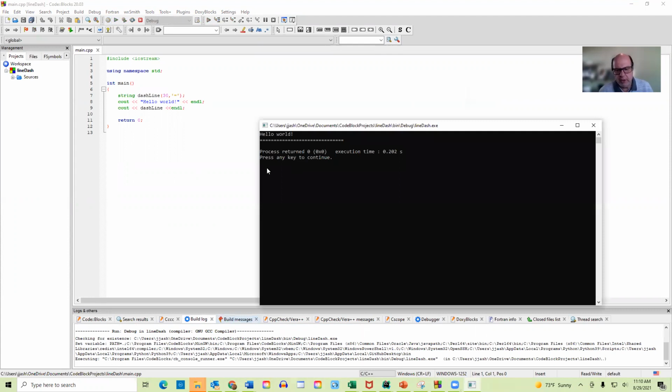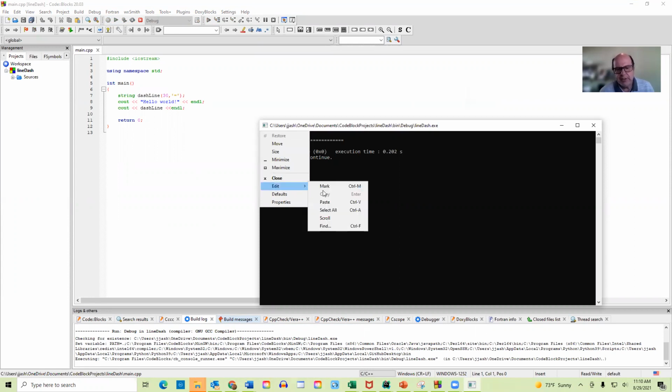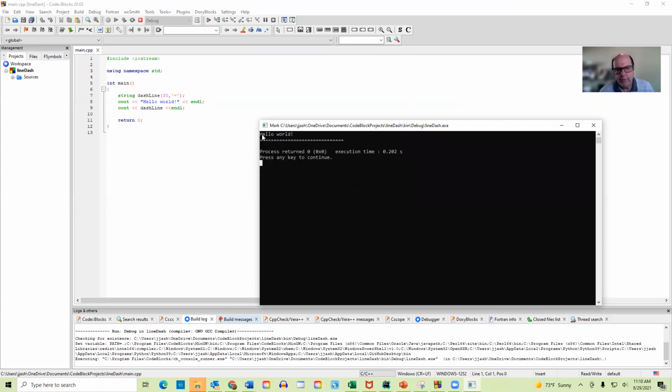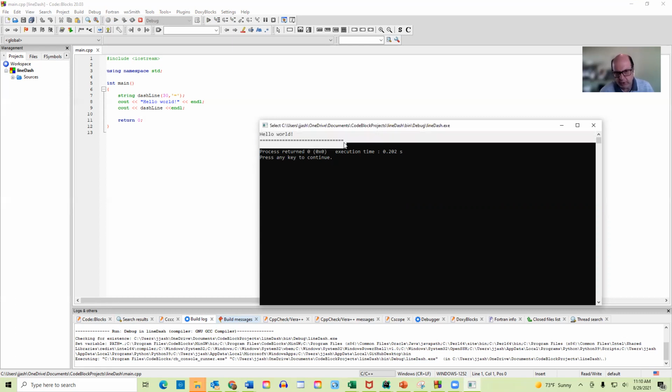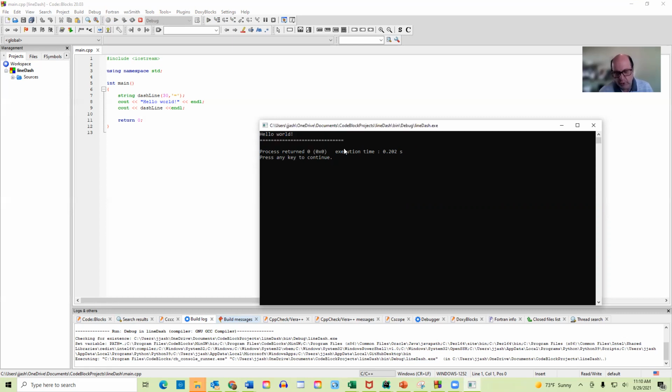If you bring the console up, that can be for Mac or PC, doesn't matter. If I click over here, it's going to say something on edit that says mark. So I'm going to mark what area I want to copy. I'm going to click on this all the way down here. That's all I want to mark. And if I push enter or Control C or edit copy, it is in my clipboard.